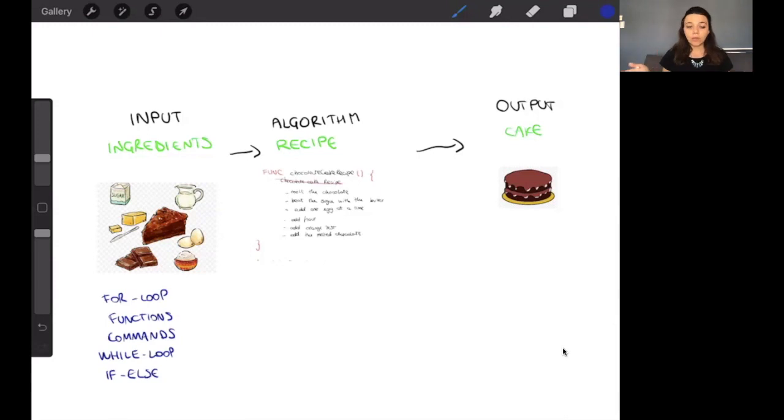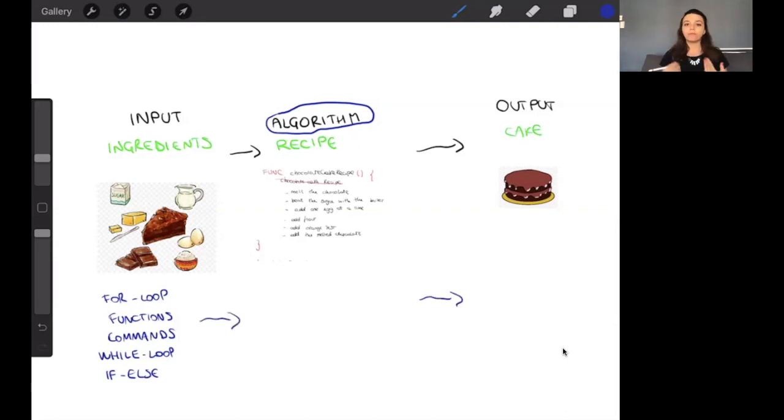Okay, these are our ingredients. Then we have the algorithm, our recipe, so our program that we write following the right sequence of commands in order to get our result.